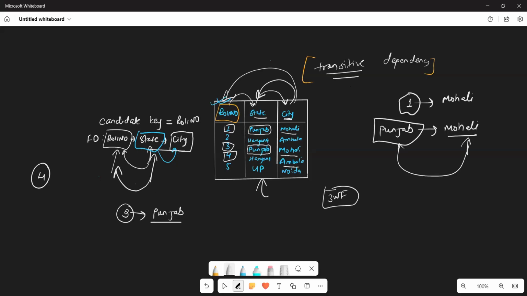So this is what the transitive dependency is. I will help you understand more once we see an example.